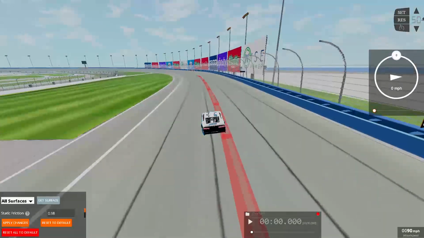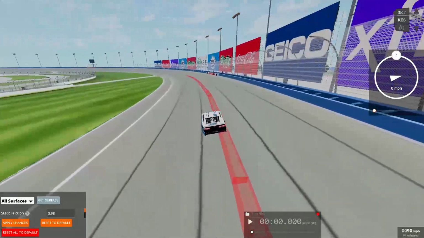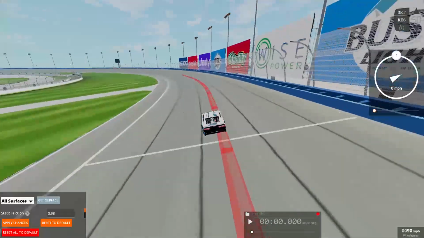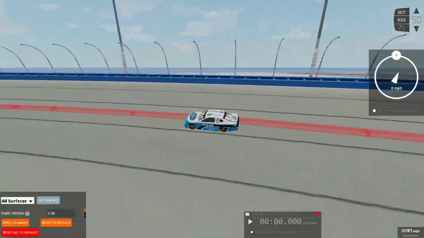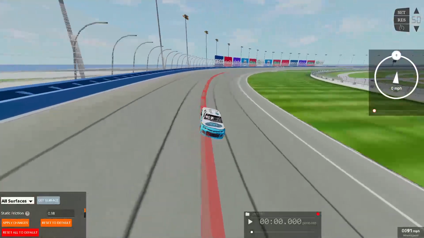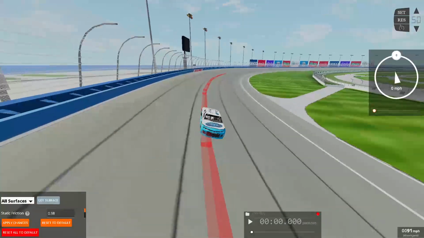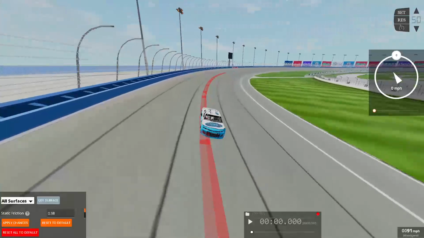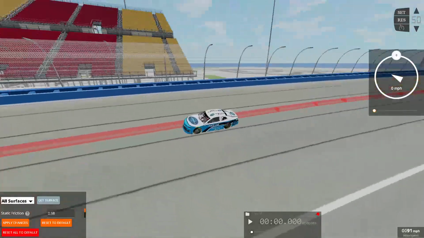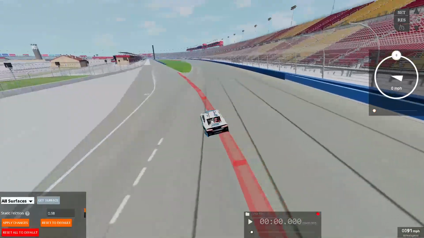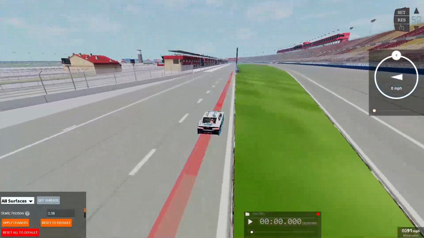Same thing with the gravity. If you turn that up to 12.5, the gravity is pulling your car further down into the track. So with the static friction being higher and the gravity being stronger, your car is going to want to sit better, and it's going to sit more accurately on that line, on the path line for your car that you've already recorded. So now we're going to watch it come off turn 4.